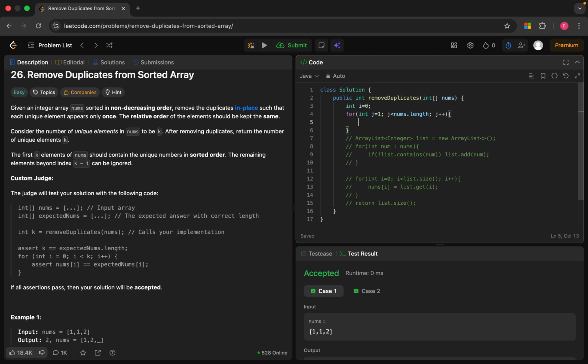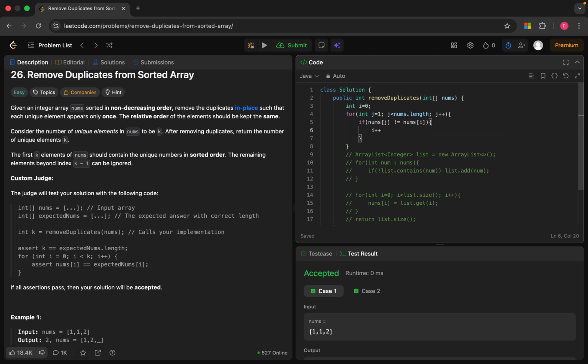Now we need to compare the two elements present in i and j indices. So for that, if nums of j is not equal to nums of i, which means they are different, then we would simply increment i because it is unique, and we would overwrite nums of i with nums of j.